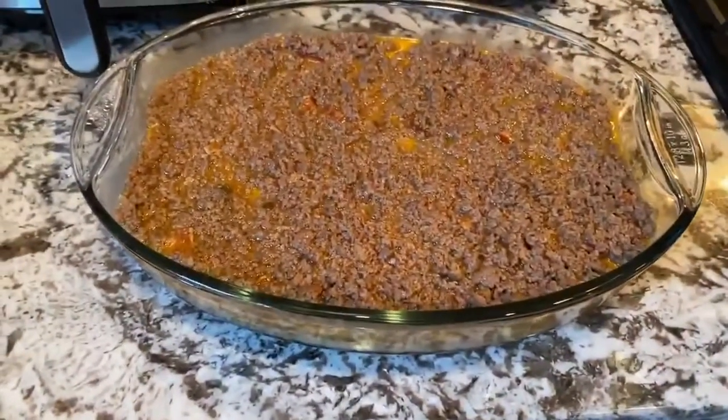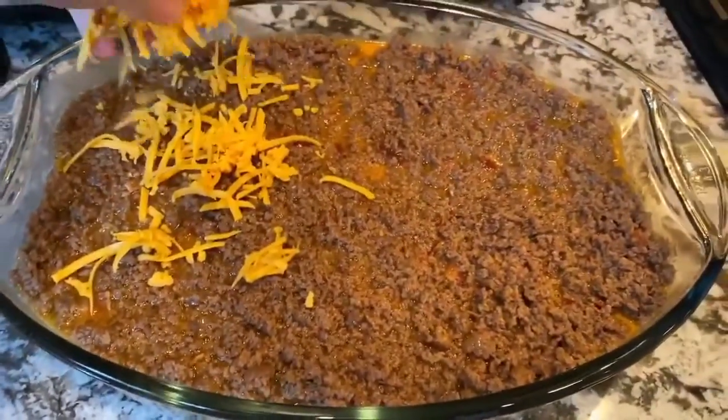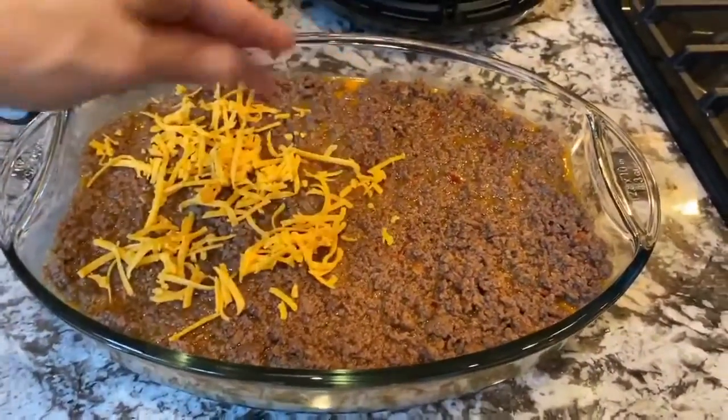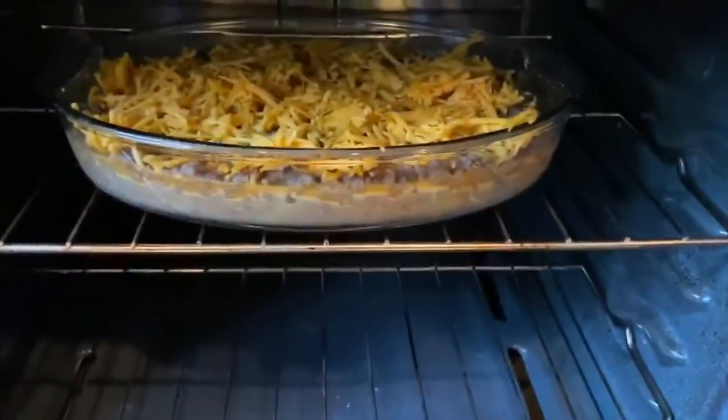Okay, I get it. It looks like soup, kind of. You're gonna bake it at 350 to 375, and you're gonna bake it for 35 to 40 minutes. Okay, here we go. I promise you it's amazing.